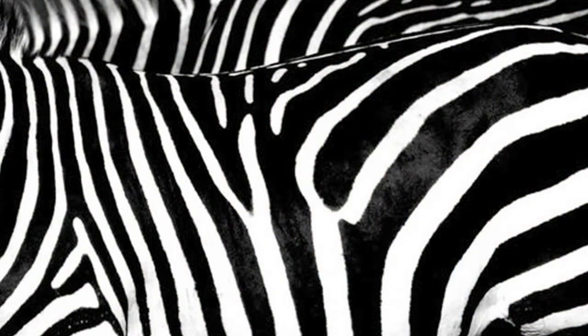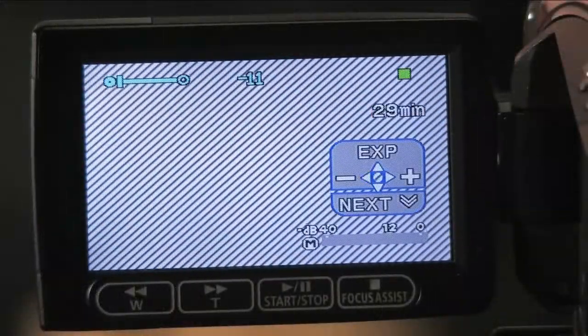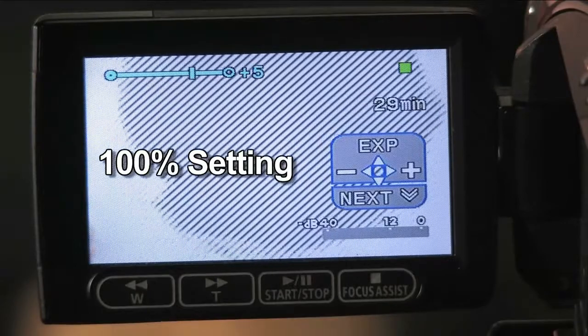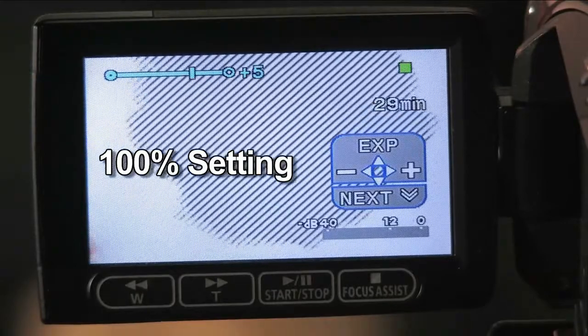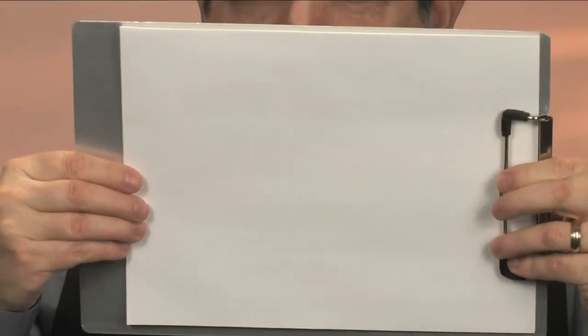Now here's what you see when you see zebras: diagonal stripes. And they should be seen across the viewfinder frame all the way across on the 100% setting. Now if you see them in only part of the viewfinder, then either your subject is unevenly lit or your white card might not be quite perpendicular to the lens.